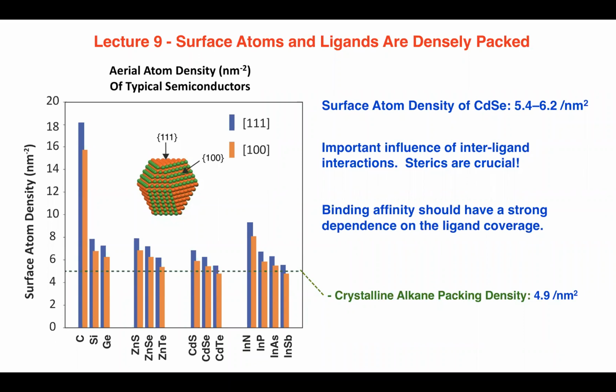I actually should have included this slide, but on a silicon crystal, a 1-1-1 surface has a single dangling bond that is orthogonal to that facet, and 3 bonds into the crystal. That would be the top of this guy there. Those 3 attachment points give you 1 bond orthogonal to that facet. And on silicon, the proximity of the things that are orthogonal is so great that you cannot put anything larger than a methyl group on a silicon 1-1-1 crystal, or at least with complete coverage. So it's possible to put hydrogens in all of those positions, and it's possible to put methyl groups in all of those positions, but ethyl is too large. You end up with missing groups.